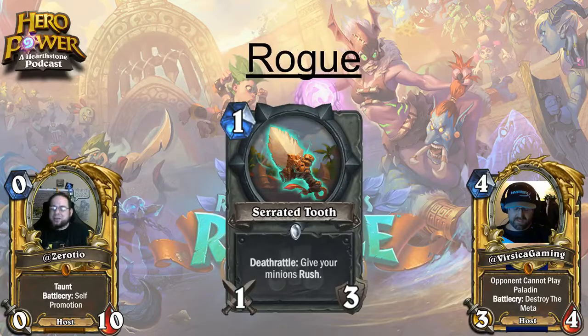That would make sense. So I think it would go in a tempo Rogue. Well, my Kingsbane and my Tempo Rogue are pretty much the same thing. So when I say Kingsbane Rogue, I'm using Kingsbane as a way to keep my board clear.